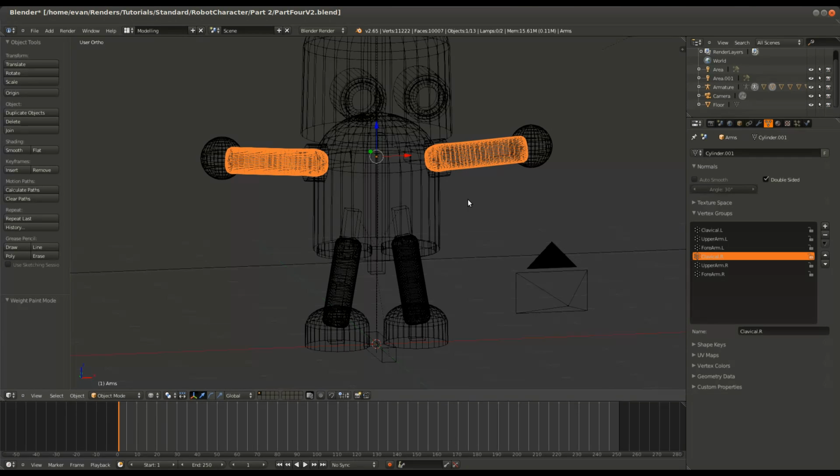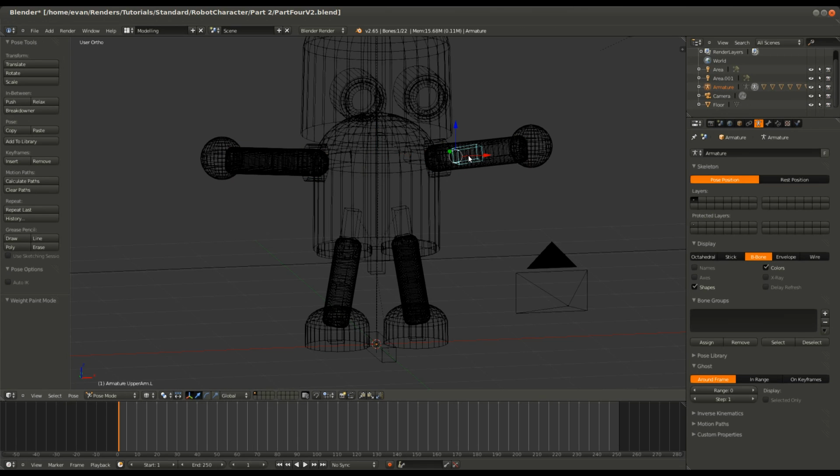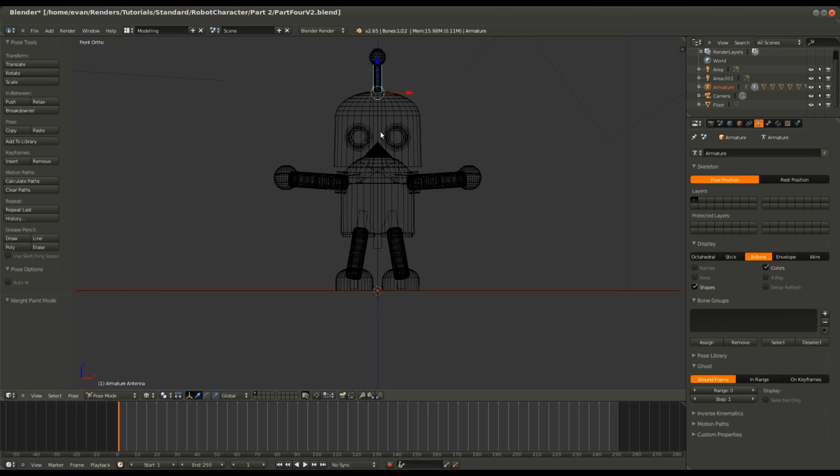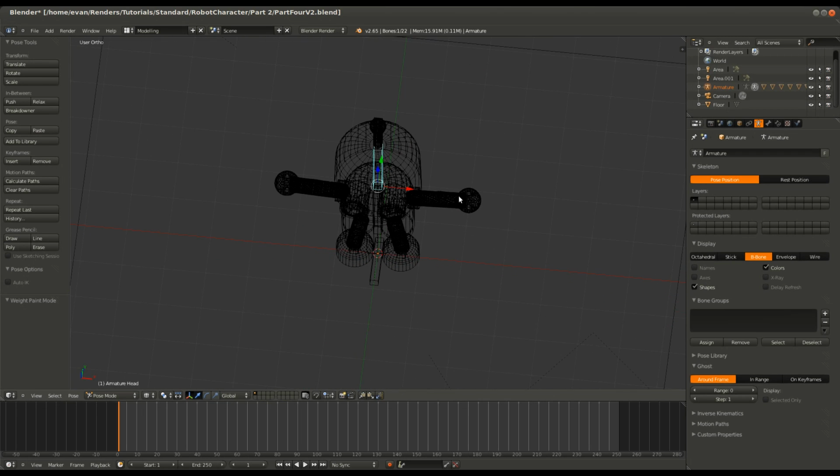Now that we have finished assigning everything to the bones, we are able to move each body part. So we can bend the arms and the hand and turn stuff. And yeah, we are able to move the body around with the rig. Adjusting each bone manually is called forward kinematics, or FK rigging. This is tedious, slow, and it tends to lead to blocky motions. We can fix this by switching to IK rigging, or inverse kinematics, which uses a target to calculate the angles and the positions that each bone has to go to.